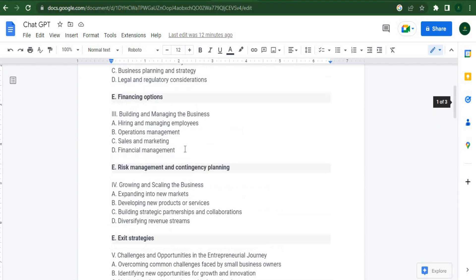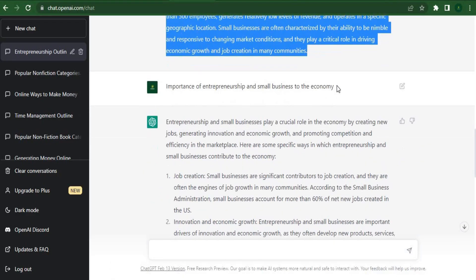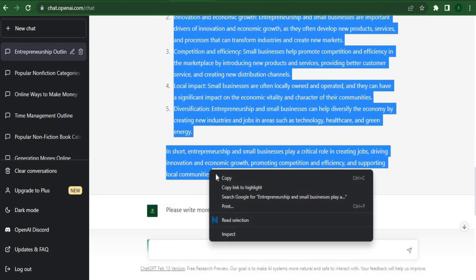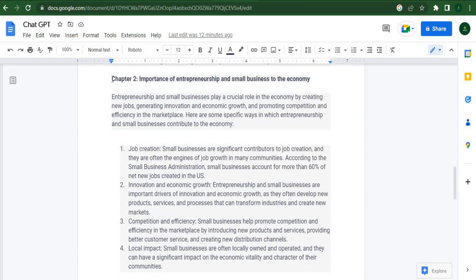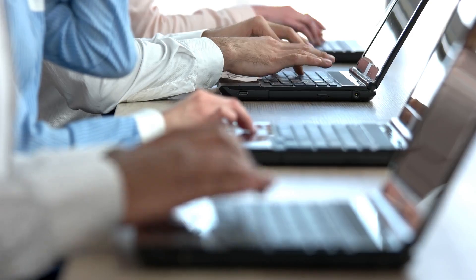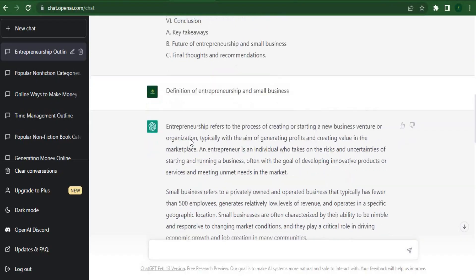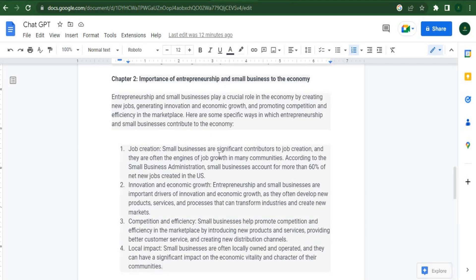We simply move on to the next chapter after that. I'll go back to ChatGPT, copy the chapter name from the outline, and ask ChatGPT to compose the second chapter. The chapter will be written by ChatGPT on our behalf. When it's finished, we select it, copy it, and paste it into Google Docs as before. We simply keep using this technique, having ChatGPT type up chapters 3, 4, 5, and so forth. In just a few minutes, we'll have our entire booklet typed out. If a chapter is too short, you can ask ChatGPT for extra writing and it will continue adding fresh sentences.